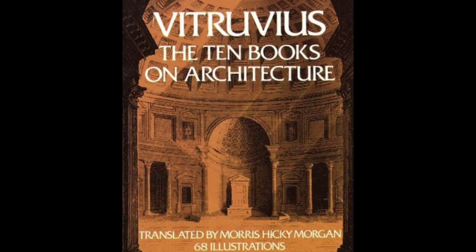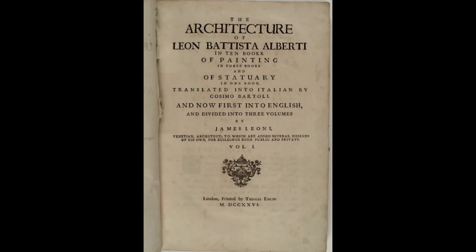Theory has undergone a long evolution from philosophy to practice to design intelligence, in which architecture is no longer static in its own design. It is an active discourse. So what does all this talk of intelligence and theory really mean? Basically, architecture has undergone a vast evolution from Vitruvius to now.